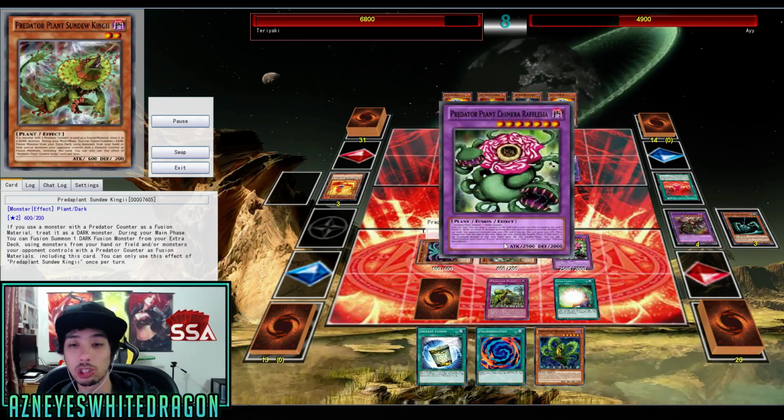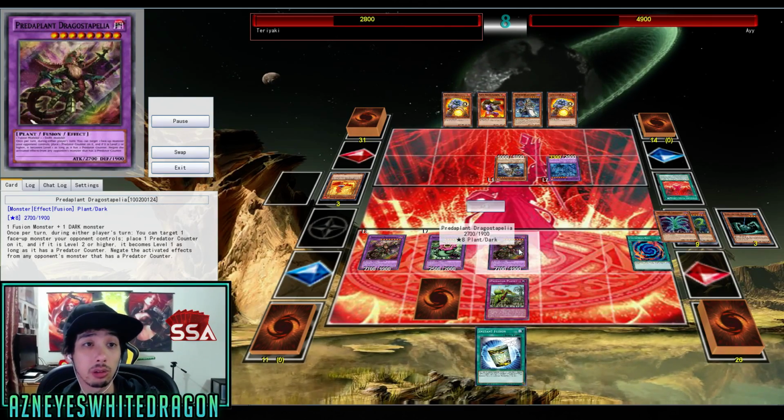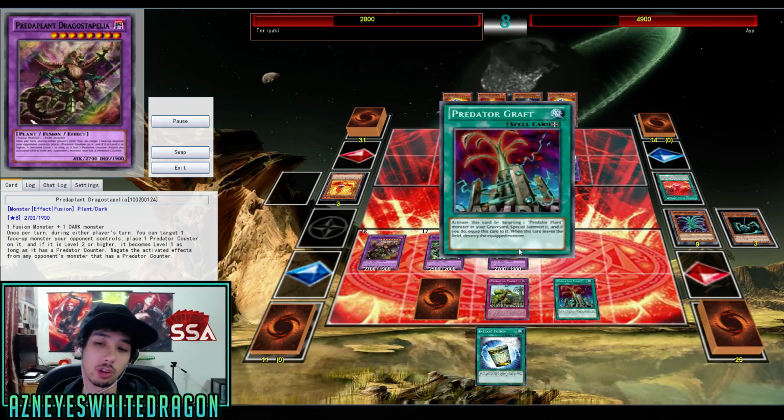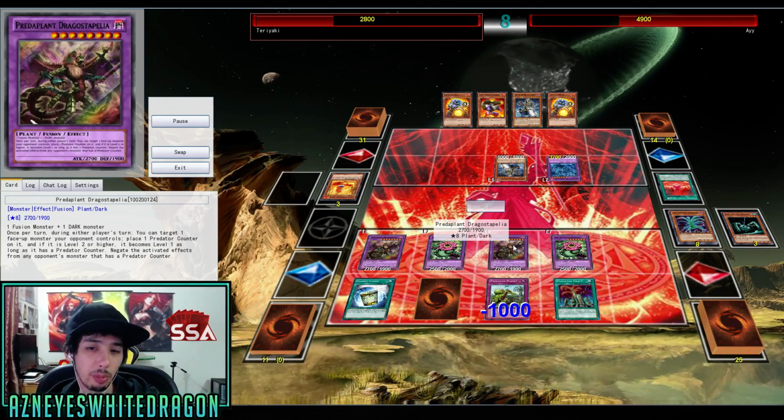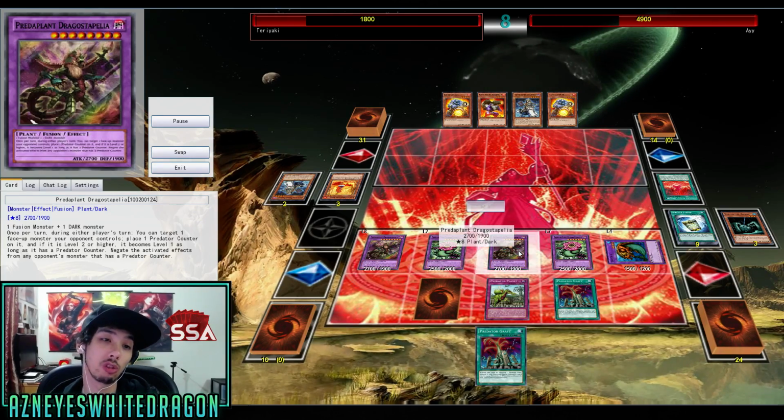So he's going to go ahead and Soul Charge, bring back 69 monsters over there, bust out the Dragostapelia, which is, again, the card that you want to make in this deck. Once you get out double of these, I feel like you just win, because this card is just way, way too strong when you get out double.